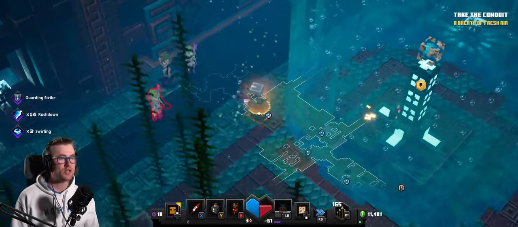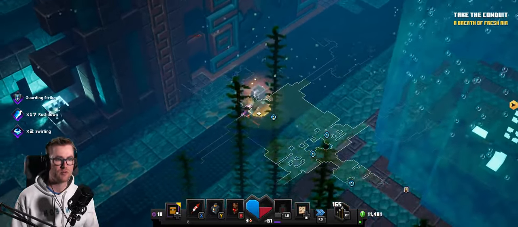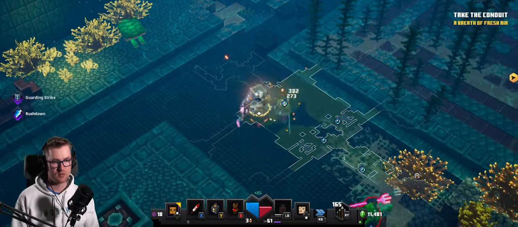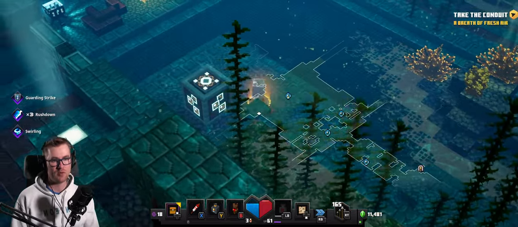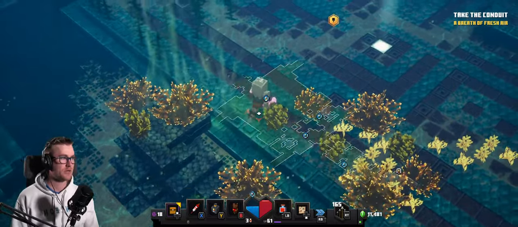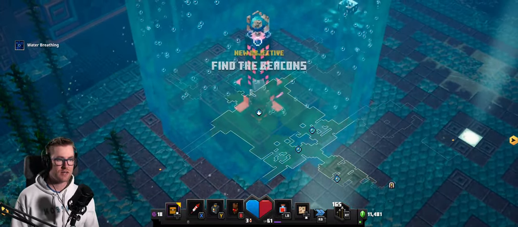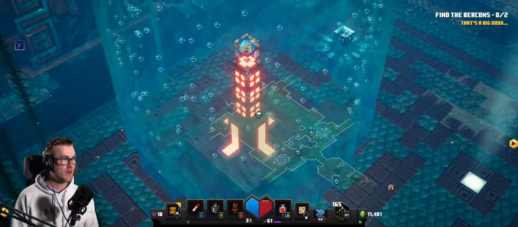Oh, we're getting another one of these cube things. Oh, are we going to use the... I think the cube goes on top of those boxes, right? To open the doors? Right? Because it's got that spot on the top where it looks like a cube goes on top. And I think we use that to access these other extra areas. Which kind of sucks, because it'd be nice just to carry it with us all the time. New objective, find the beacons?